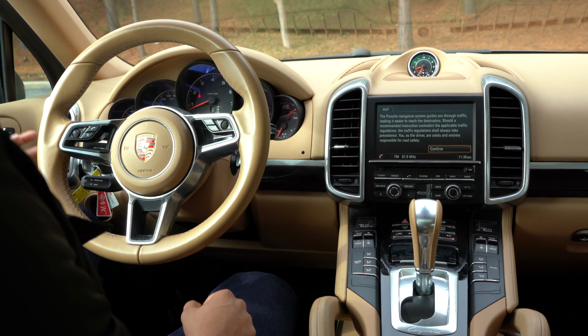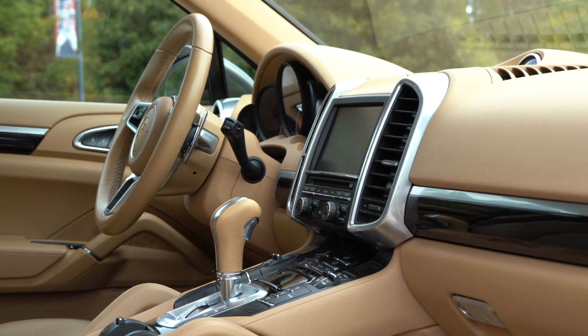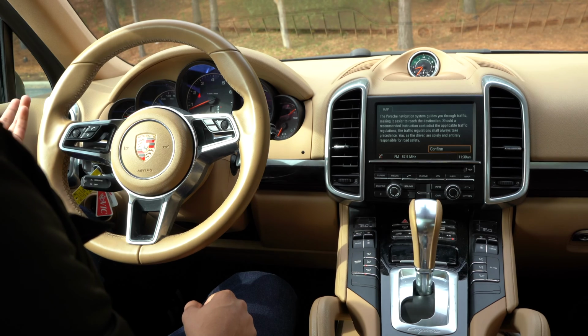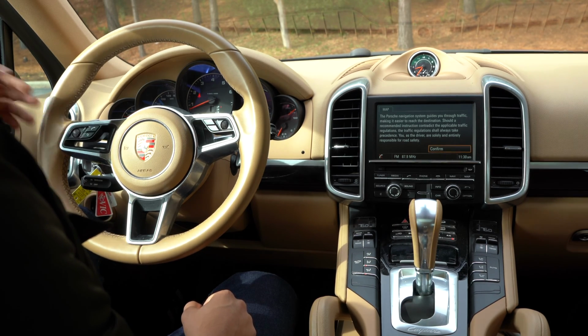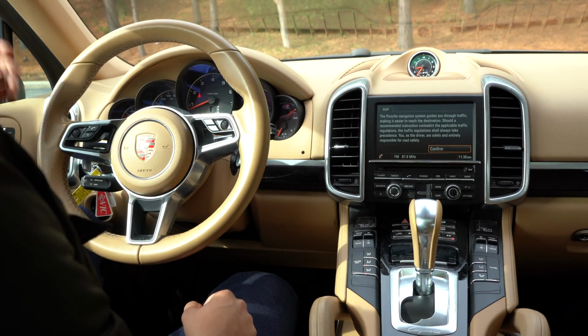I'm not even gonna lie to you guys, that has been a convenience feature that I have been able to appreciate. And it's kind of a nuisance now to get into a vehicle and have to turn that. But whatever, it is kind of cool. It is kind of unique in the fact that it's on the left side. It's unique to Porsche, so it's kind of cool. I'm not gonna complain about it because Porsche people's heads are gonna explode now that I've said that.